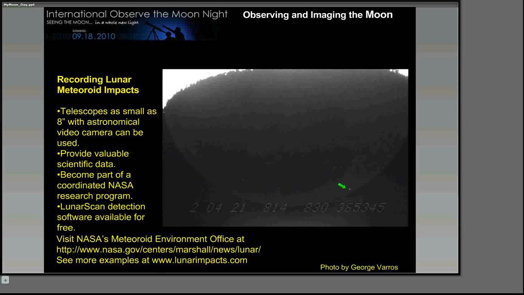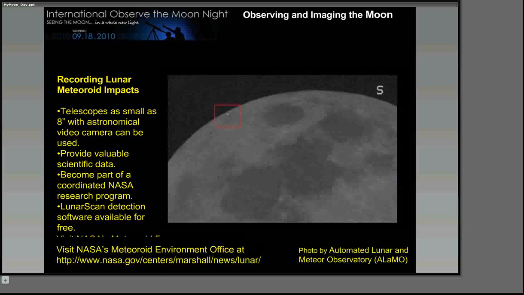And here's another interesting picture. You can see in the upper left there another impact flash. These are actually surprisingly common. If you go to the website, the Meteoroid Environment Office, you'll see they are categorizing, they're listing a number of these happening surprisingly frequently. So this is something that is an exciting thing to look for, especially looking during, say, the course of a meteor shower. That can be especially interesting.